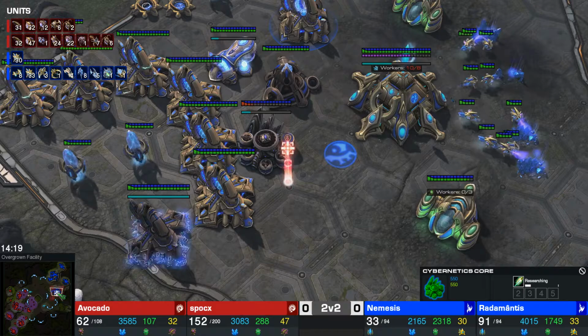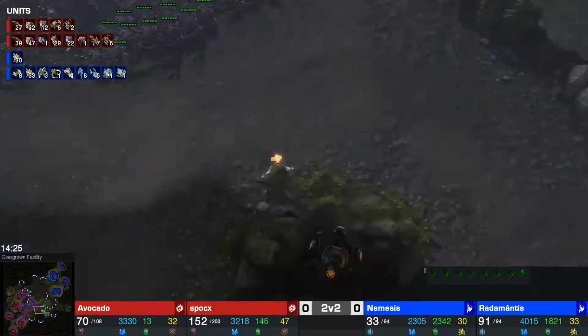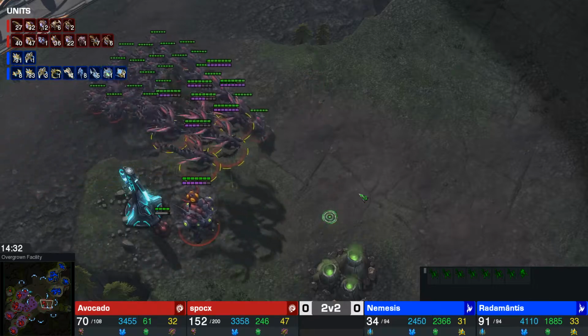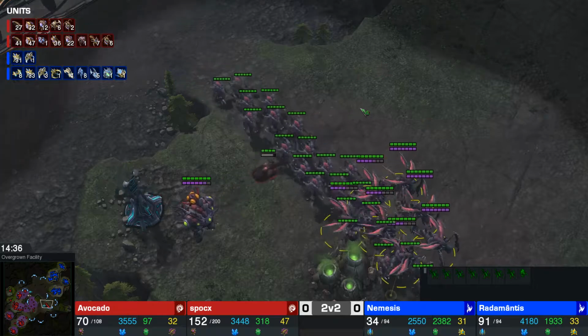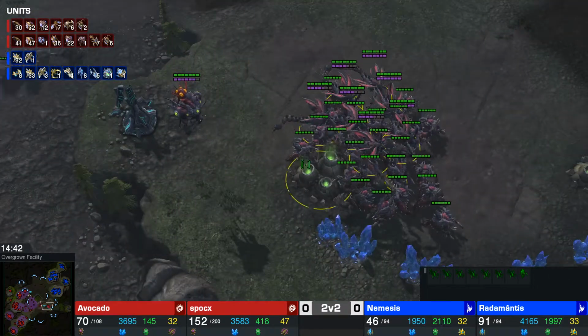All right. We re-push with the Hydralisks and Vipers now with Avocado's army. We meet up at the point where we usually meet up. Now I want my army to be behind Avocado's army, so the Protoss opponents don't notice the Hydralisks and Vipers, because it's going to be a surprise attack.